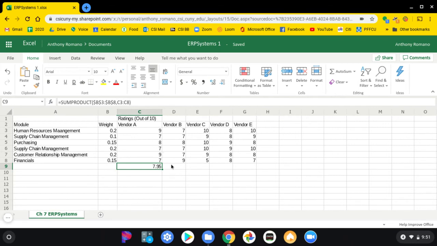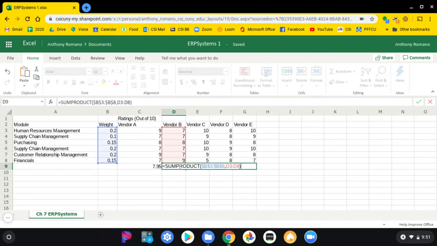Now, to copy that formula, go to the crosshair, put it in the corner where that little dot is, and then drag it across. This you can do. And now you will see you have 5 equivalent ratings. And if I were to double click on this, you will see that B3 to B8, whatever had the $ sign in front of it, is nailed down.